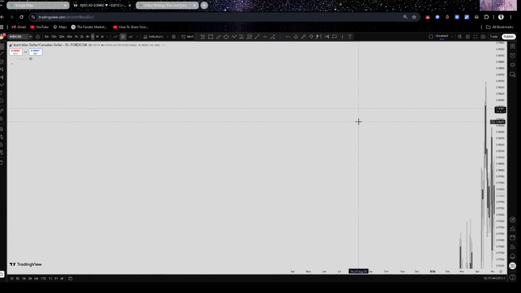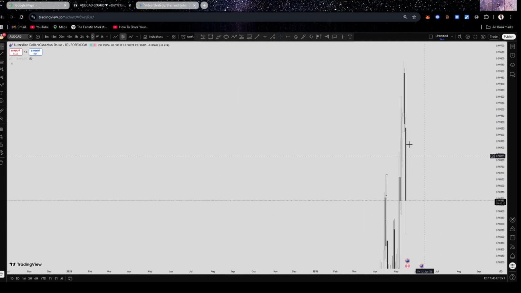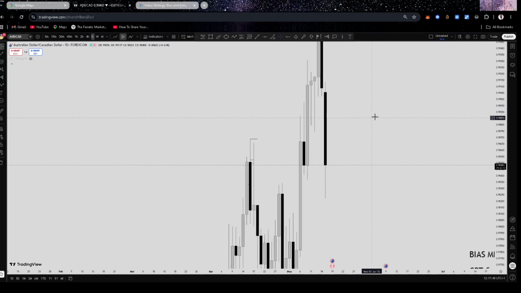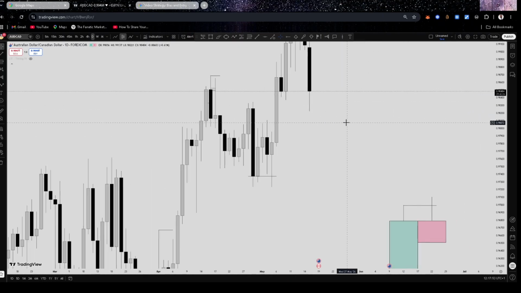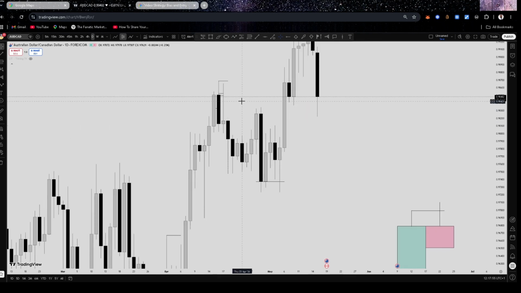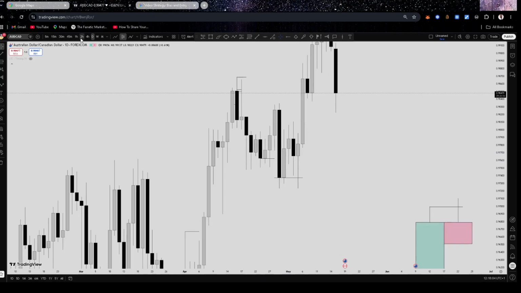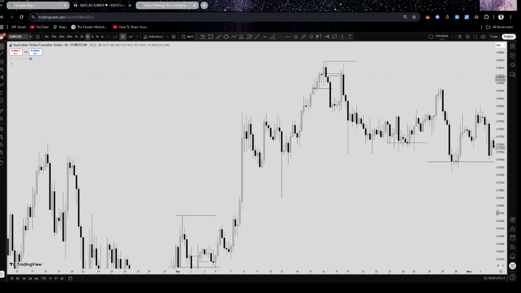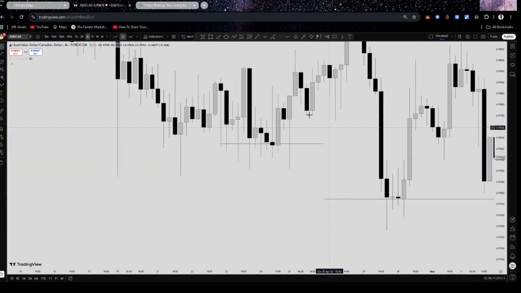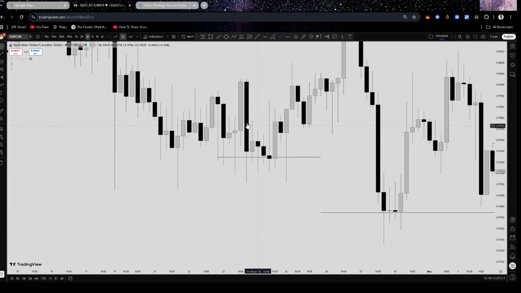Let me do the last example. Now let's say price rejected this key level. After price rejected this key level, I need to see a break of structure on the 4 hours time frame. Now on the 4 hours time frame, what do we have? Can you see price broke structure before tapping on? This was the rejection and this was the break.